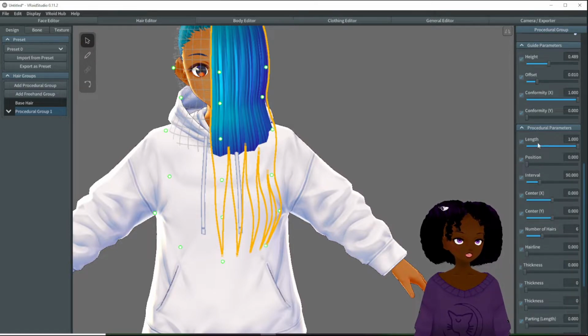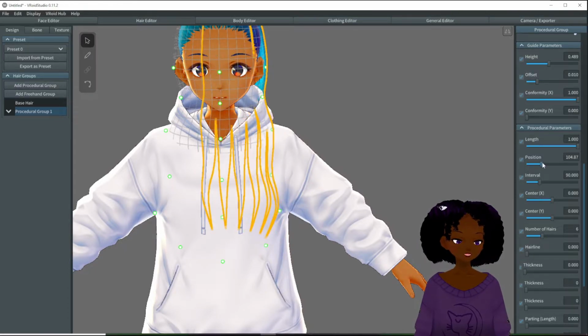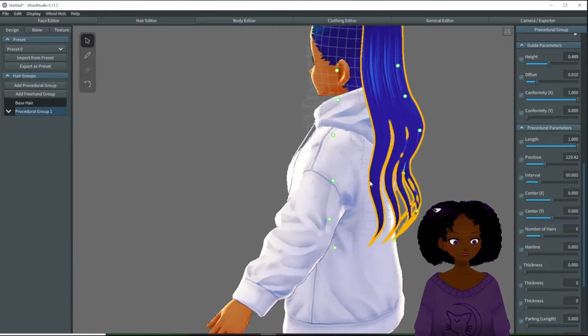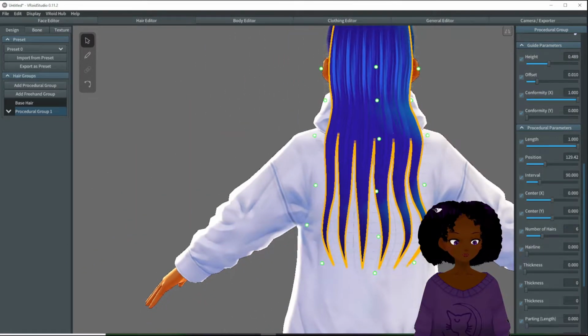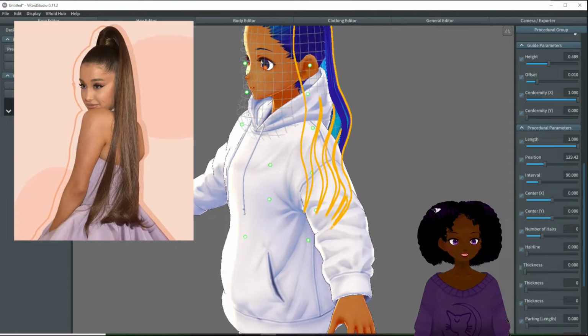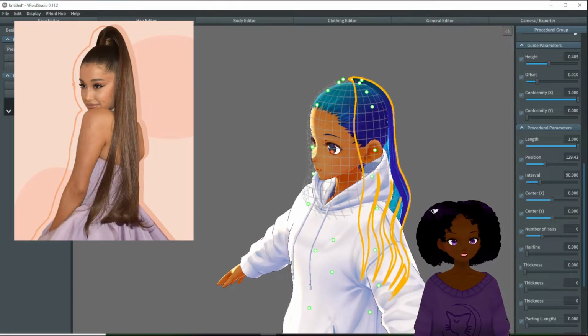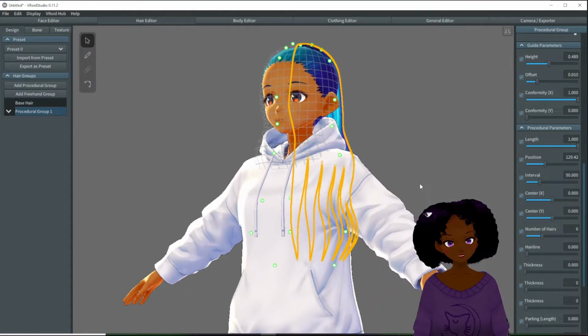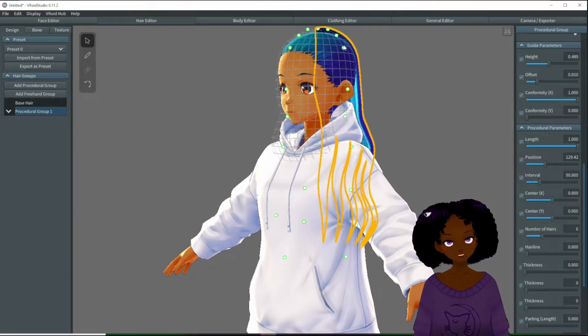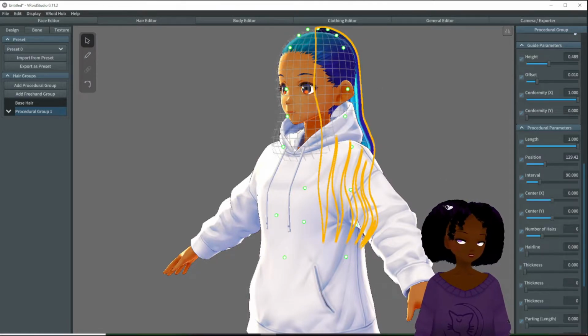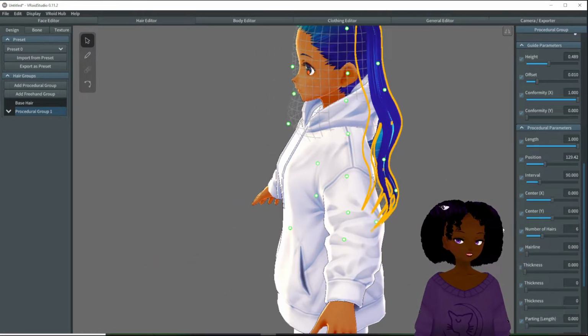Okay, so we're going to scroll down and go to positions and slide it to the back of the head. Great, it's looking great. She has a high ponytail. That's kind of what it looks like right now. You could actually just leave it at that if you were just looking for a high ponytail. Just have the hair gathering and then tuck it in a specific way, and then maybe just do different layers. It would give you that, but that's not what I'm going for.